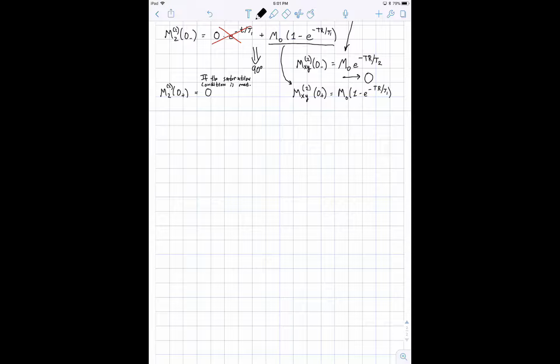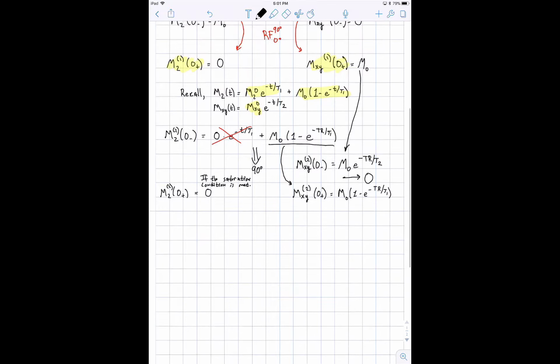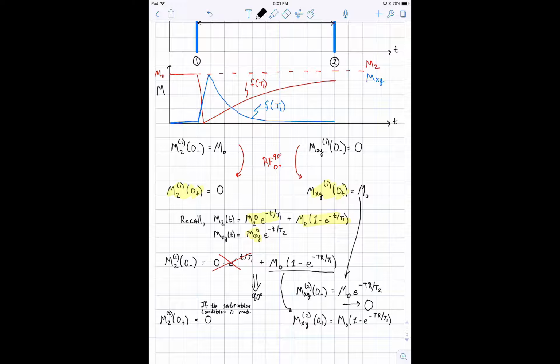So this was the action going in this direction, another 90-degree pulse. If we go back up to our diagram, we're keeping track of our magnetization. Let's start with the Z magnetization. Our Z magnetization, right after our pulse, comes crashing down because we played a saturation pulse, and we have no residual transverse magnetization because the saturation condition is met. And our MXY magnetization comes tipping up, but we don't have the full M naught magnetization available. We only have as much magnetization as there was time to recover, and that accords with the time TR.